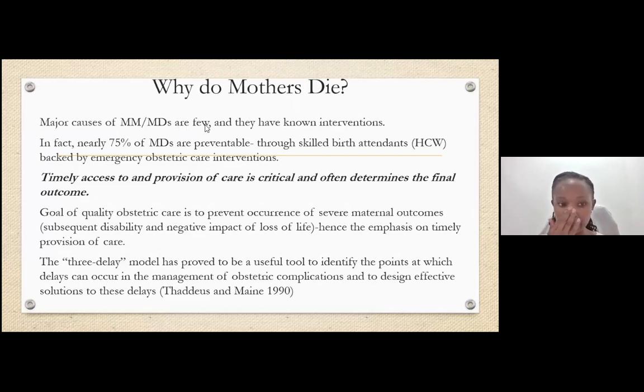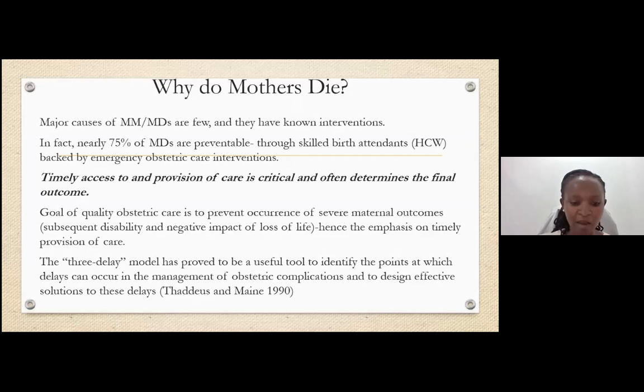So we've said that the major causes of maternal deaths are few and they have known interventions. And we've said that up to 3/4 are preventable. So timely access is critical. The goal of obstetric care is to prevent occurrence of severe maternal outcomes and the subsequent disability and the negative impact of loss of life. So there is the 3-delay model, which is a useful tool to identify the points at which delays can occur in the management of these obstetric complications and to design effective solutions to this delay.